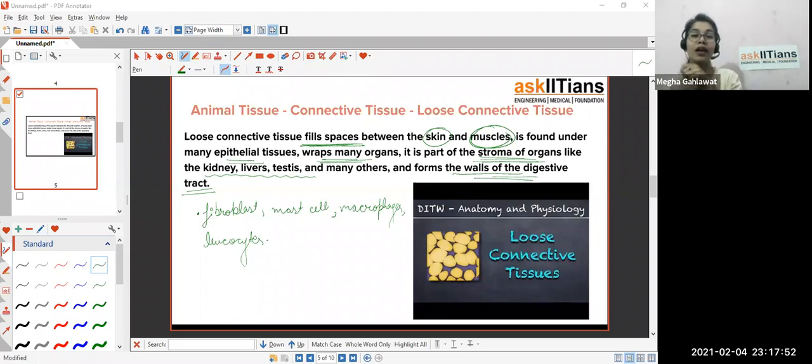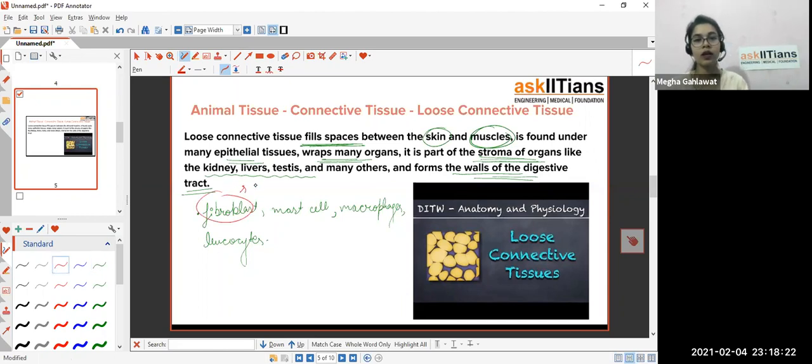And then the macrophages are like the big cells which go ahead and engulf the entire pathogen, eat the entire pathogen so that it can be killed. And then the leukocytes are basically the white blood cells, the WBCs, which go ahead and encounter the different kinds of pathogens which are present, right? That is one thing. And you can note all of that down, or I'll note that down for you.